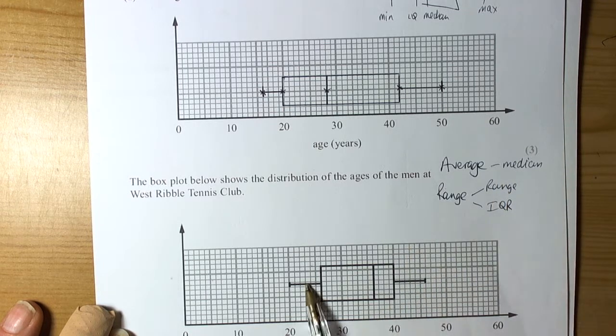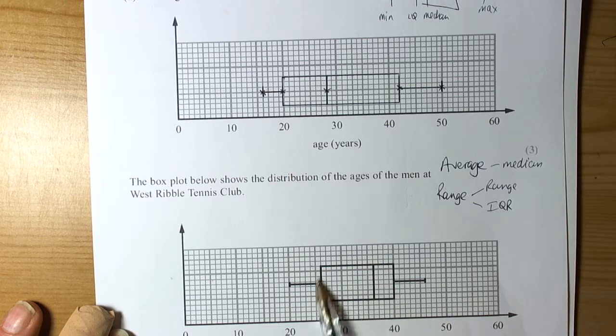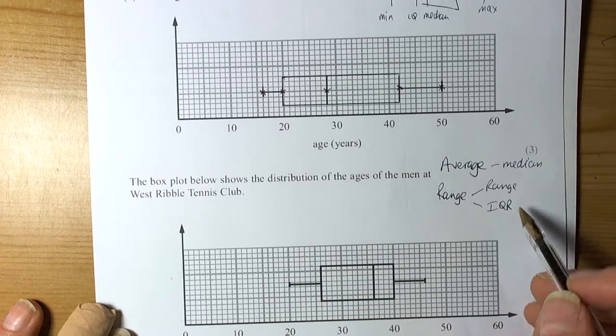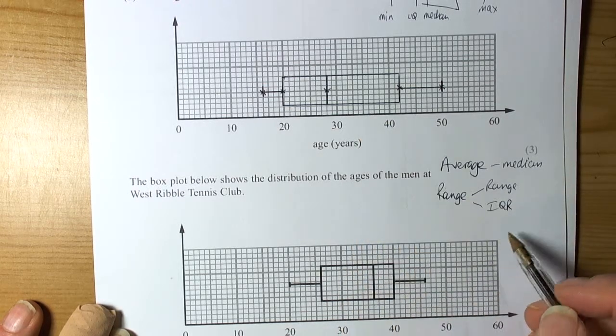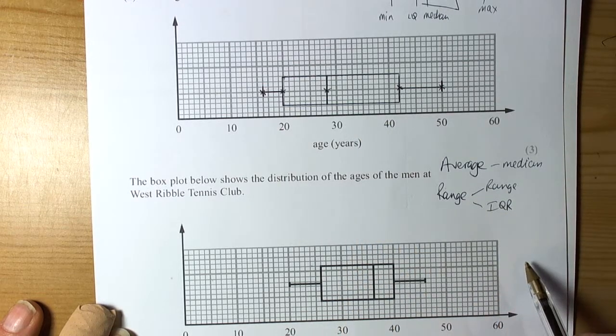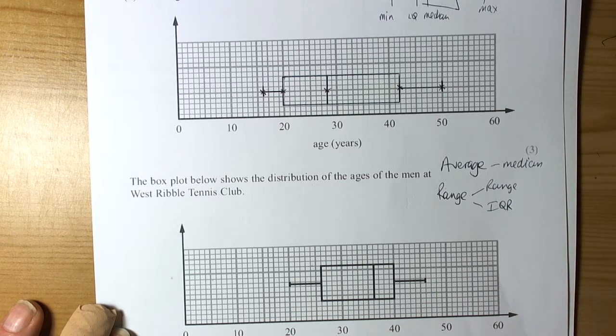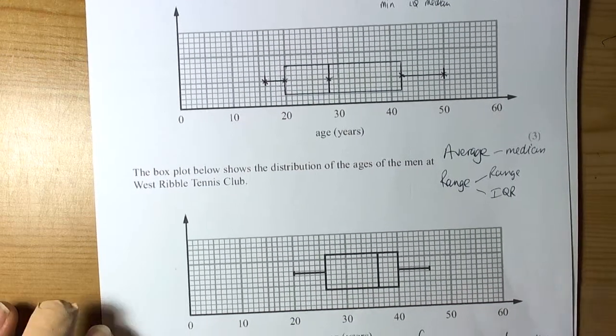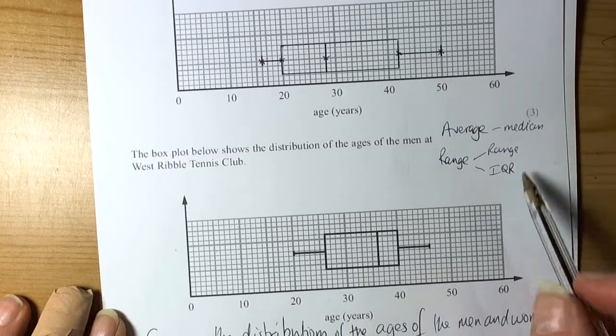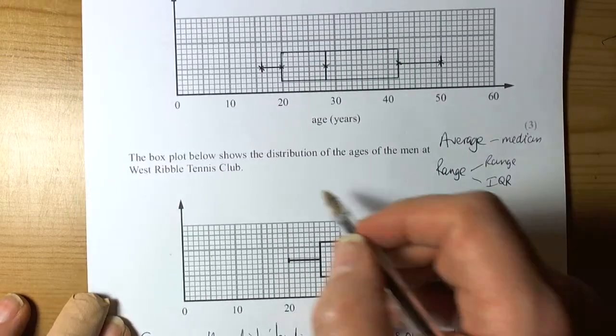You should really use the interquartile range, because it's going to ignore any extreme values. It basically includes the center of your data, the middle 50% spread. Because it's about box plots, it's a higher level question, so the interquartile range would be expected to be quoted. But if you've talked about the ordinary range as well, then there's no harm. Mentioning both, you could be yourself. So, the median averages, let's get a little table of data.